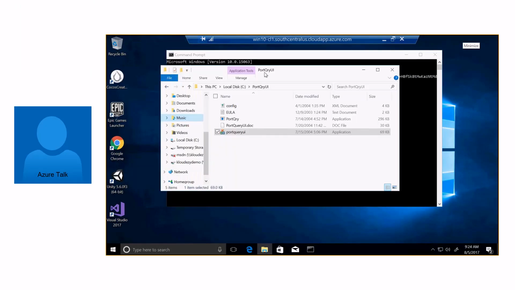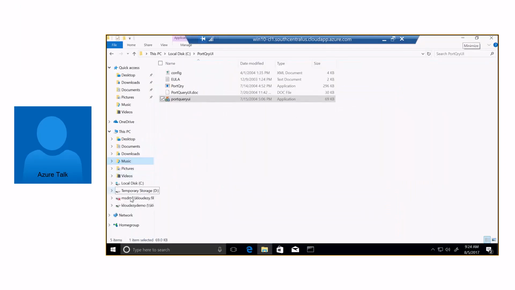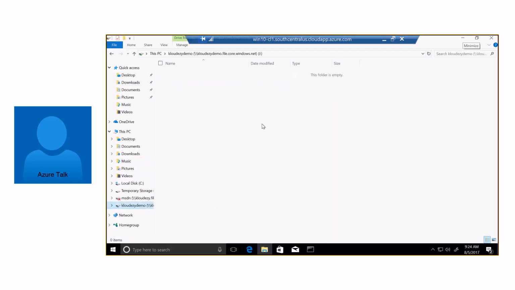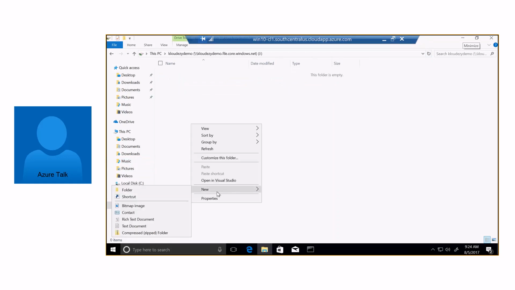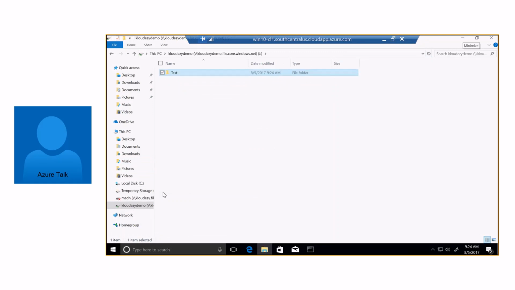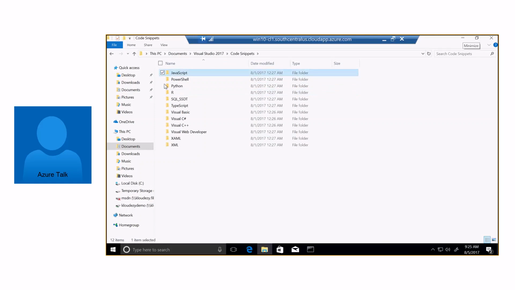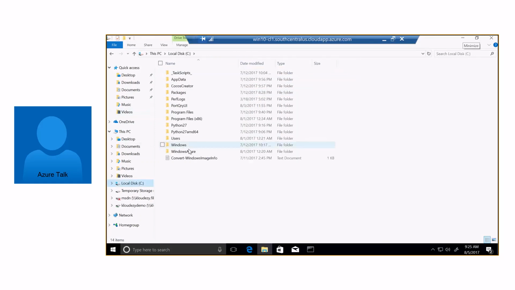So let's come to Windows Explorer and let's refresh it. So you can see I have Cloud Easy Demo here, and I can create a new folder, test, and within that, if I have any document, I can copy some file from here.